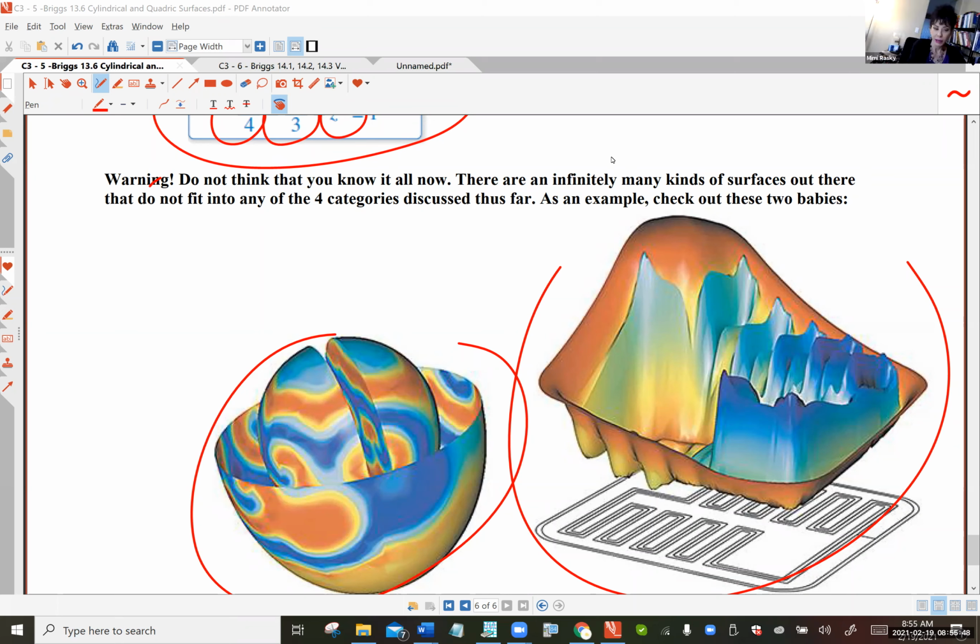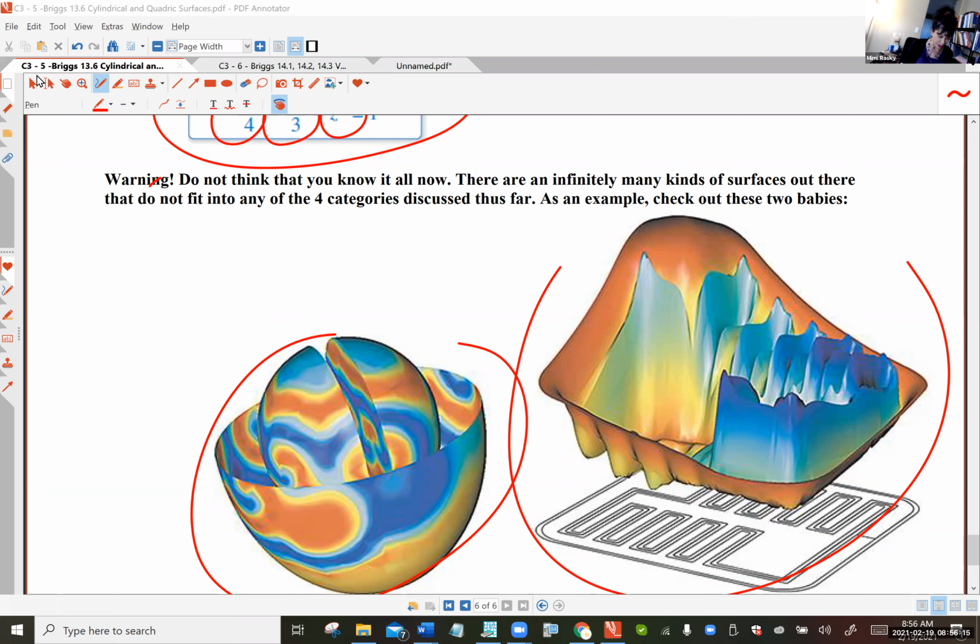Yeah, but there's infinity different surfaces out there, but no way am I going to ask you to graph all of them, like the one I just graphed for fun. It was just for fun. Just to apprise you of the fact that there's going to be many different kinds of surfaces out there, and for you to be aware that there's infinity possibilities. That's all. Okay, I get you.